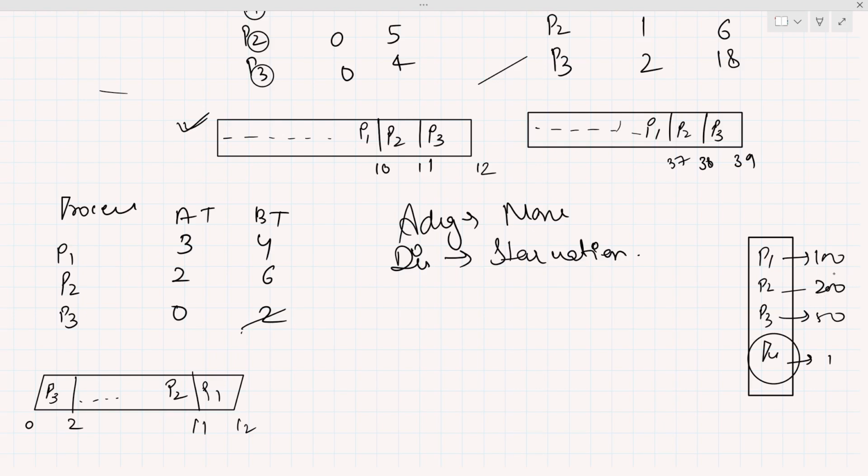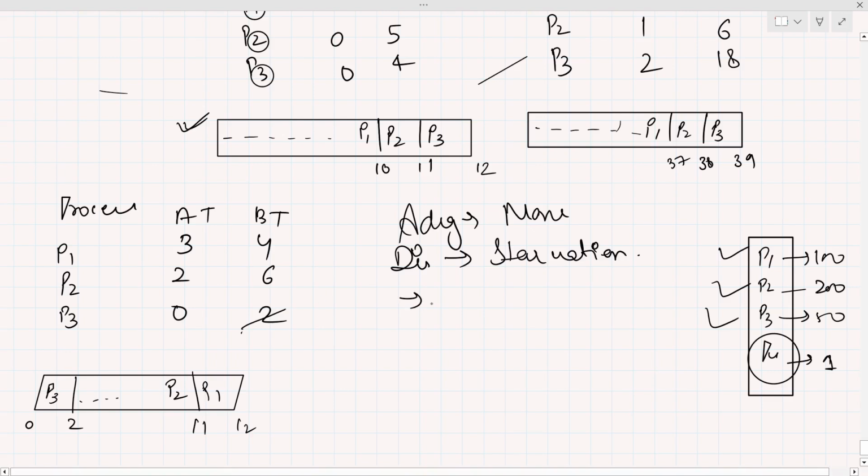So 200 is very high, 100 is high, 50 is high. First P2 executes, then P1, then P3. So definitely it will take a lot of CPU time, and P4 needs just one unit of time, but it will not get the CPU because this scheduling algorithm schedules the process with the longest remaining time. I hope it is clear how we solve these questions and what the disadvantage is.